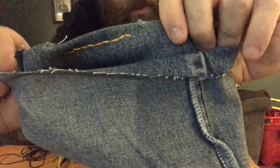And then you can tag the two sides together and you have a nice running line. I'm gonna go ahead, finish this up, show you how to put the cinch in, and we'll move on to the next bag. Okay, we're back. Finished sewing up the top edge of the bag, the bottom edge of the bag's done.